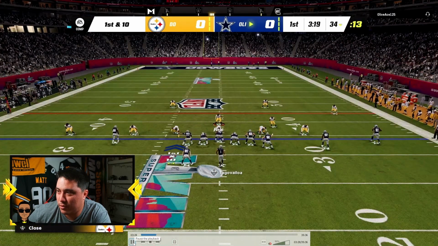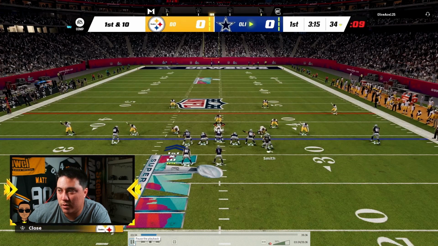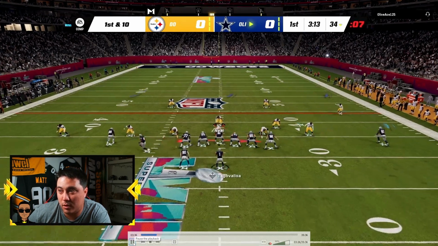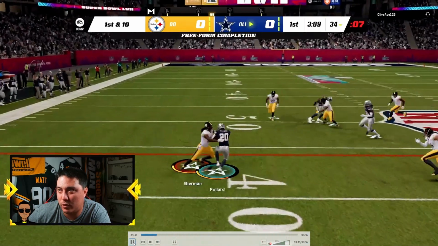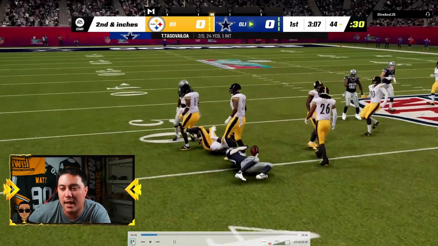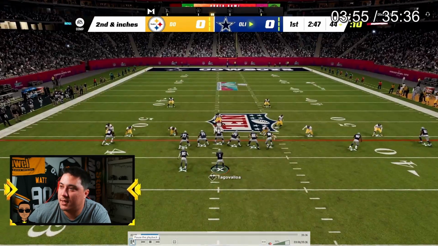Here we go. 1st and 10 once again, making our adjustments. This time he motions over Jimmy Smith. This time he doesn't motion him all the way over. I still have him manned up. I should have stayed with the running back there since I knew I didn't man him up. And he gains about 10 yards there. Brings up 2nd and inches.